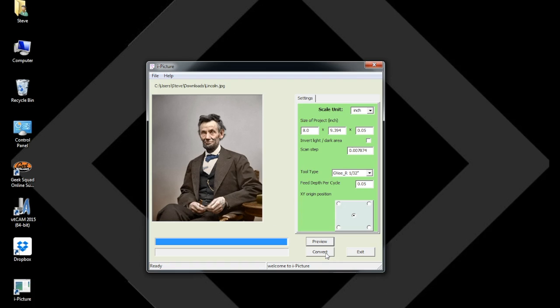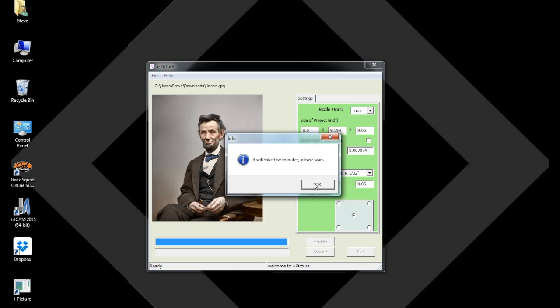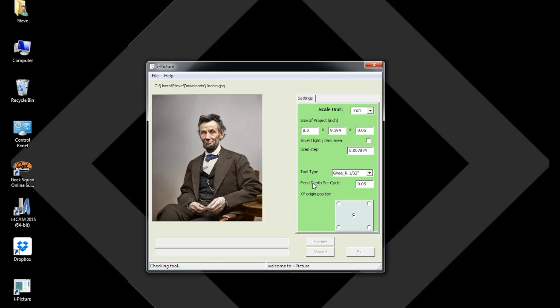And then the last step in the process is to click Convert. And it will take, again, probably about 30 seconds with an image of this size to actually check the tool and output the tool path. So this is going to output a .gcode file once it completes this process. And this would be a file that would go directly onto the flash drive. And of course, the flash drive would go right to my Iconic machine ready for machining.